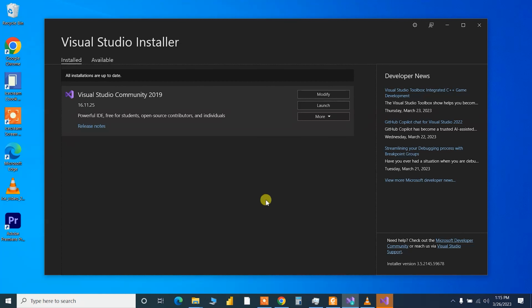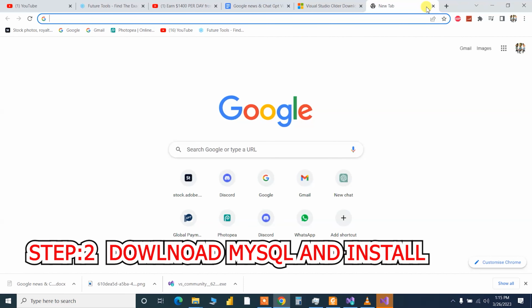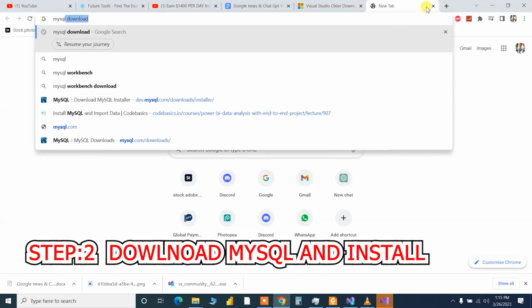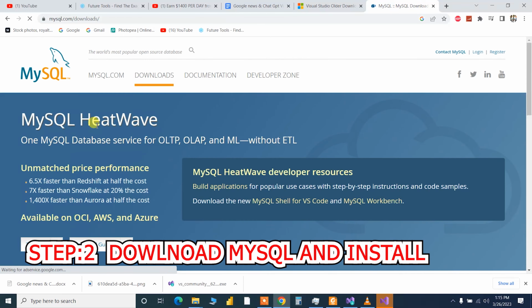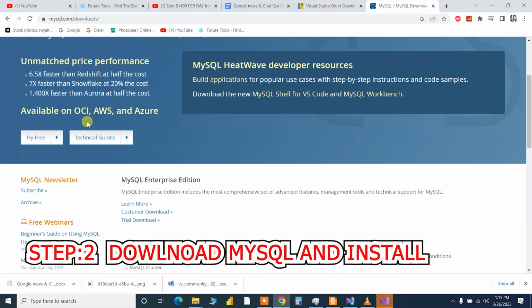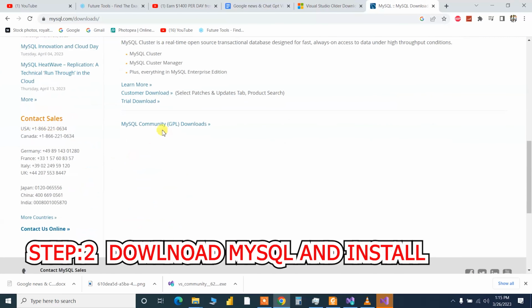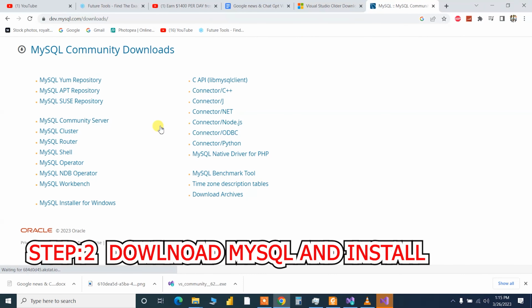Next step is to Google it and type MySQL download. Just Google it and go to the MySQL downloads. If you go to the first link, then here you will see different options. Go to the last and select the MySQL Community GPL downloads.